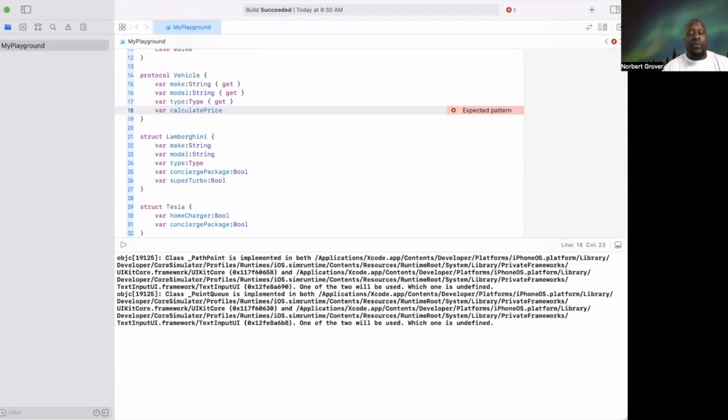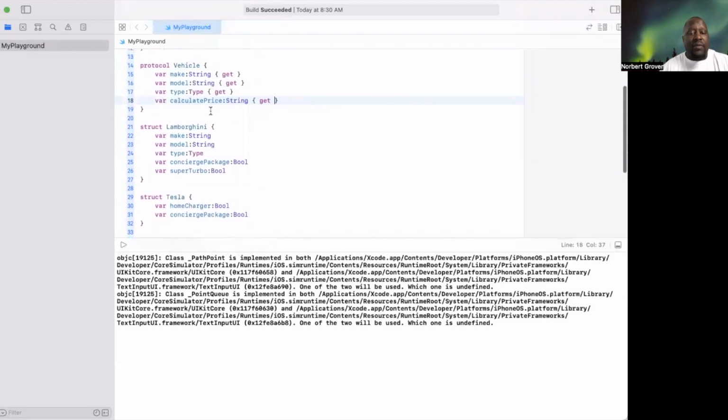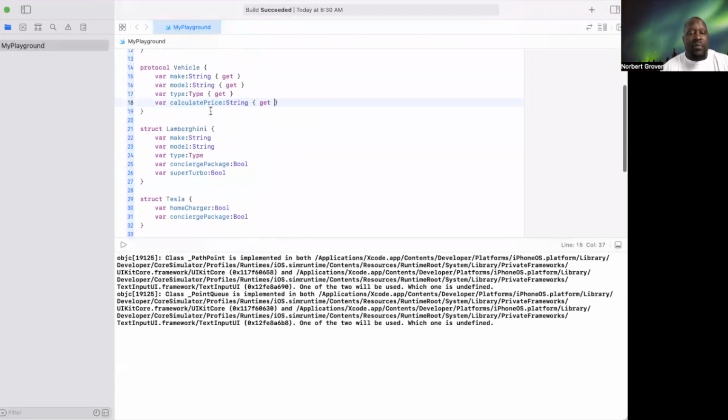Actually, let's make this a computed property, right? Type string. We could make this a method, but for the sake of this tutorial, I don't want to go down any rabbit holes. And that's all that all of them will have: make, model, type, and calculate price.